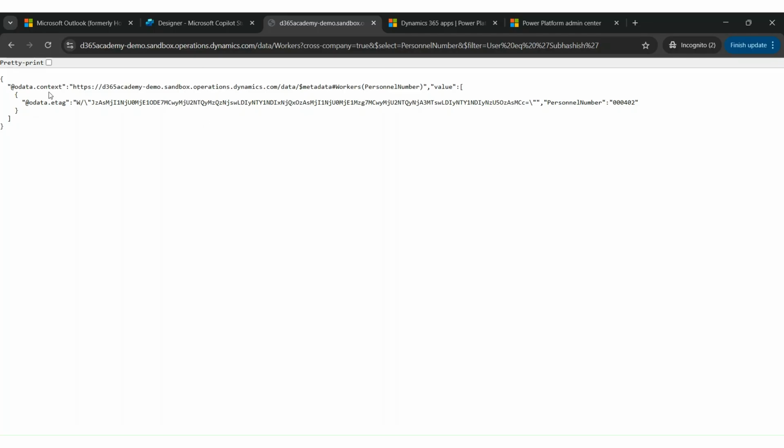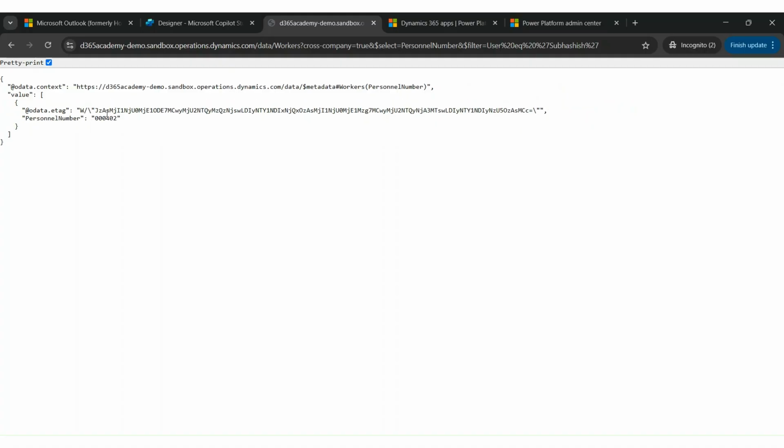So this essentially means I am calling the endpoint, the OData entity Workers, like this, and this is the response that I'll be getting. I'm just selecting the personal number out of all the available OData entity fields, and I'll be needing this personal number, which I am going to send back to my topic in my Copilot Studio.